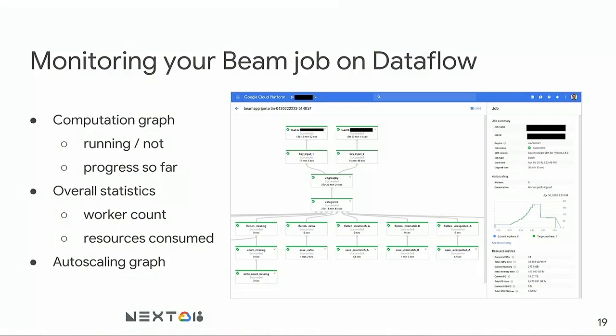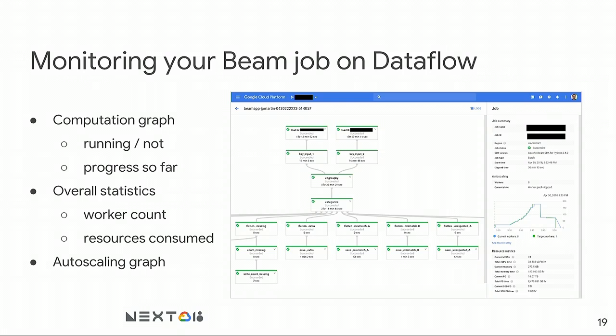And when you're running Beam, if you're running with Dataflow, then this is what it looks like. I know that the picture is perhaps too small to see the details, but I just wanted to give you an overview anyways. So the biggest part here on the left is a graphical representation of your program. That's the one you gave in when you type in your program. Beam programs are graphs. And each box is labeled with the name that you gave it. These are your functions. And it gives you some information about whether it's running or not and how fast and so on. And on the right, you have some overall statistics about your job.